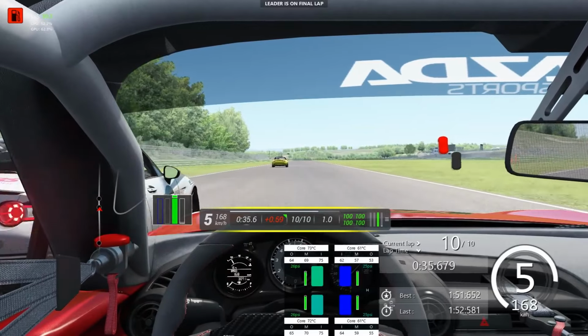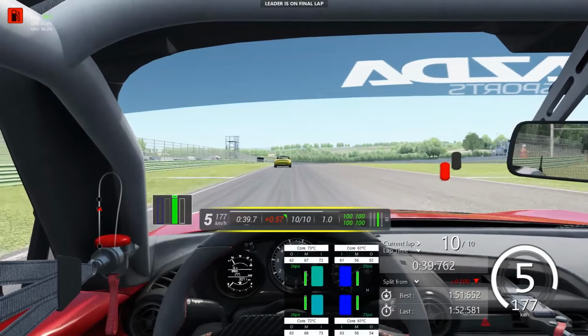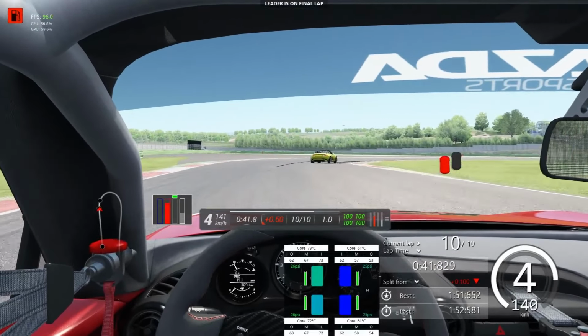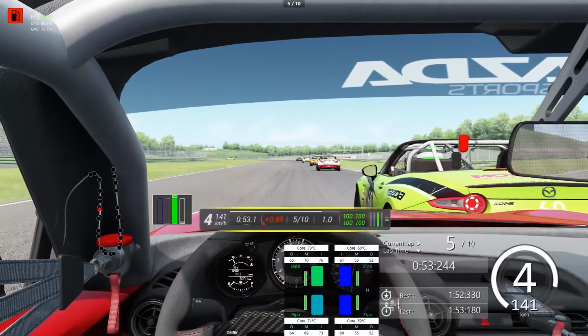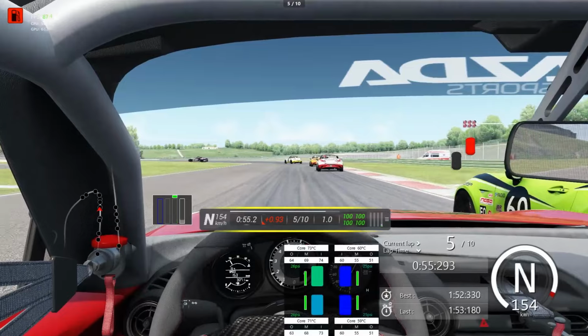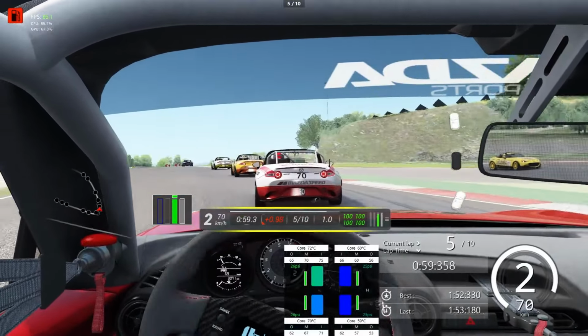And again, the run to turn 7 is a good overtaking place, just because it's a nice long straight where you can pick up a slipstream and then go down the inside. If you're quick, you might be able to hang around the outside, and that'll give you the inside for the next corner, turn 8. Or you can just pick up the slipstream on the run to turn 8 and try and go for a dive there as well.